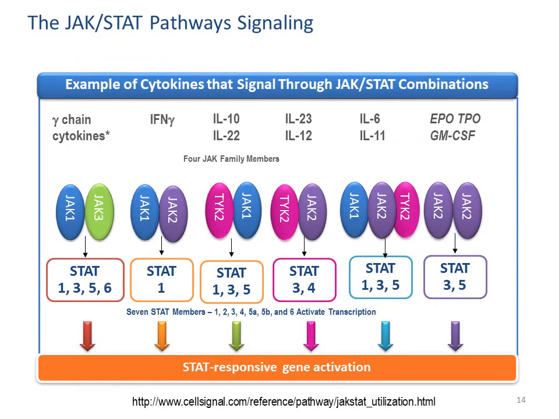So when we look at the 4 different JAKs and the different receptors that have been described, we have the JAK1, JAK3 receptor, which is the receptor for the gamma chain cytokines, the JAK1, JAK2 receptors associated with that pair of JAKs. We have the receptor associated with TYK2, JAK1, the TYK2, JAK2, and then the 2 combinations of any one of these 3: TYK2, JAK2, JAK2, JAK1, JAK1, TYK2, etc.